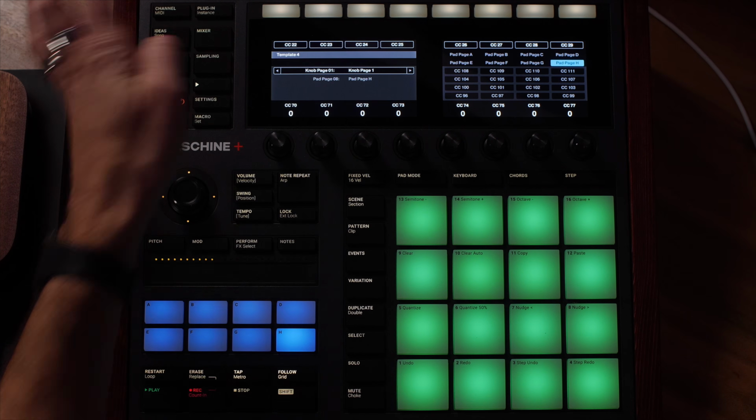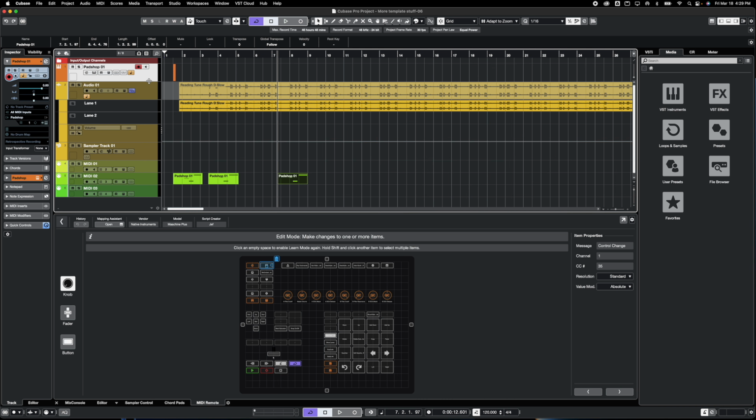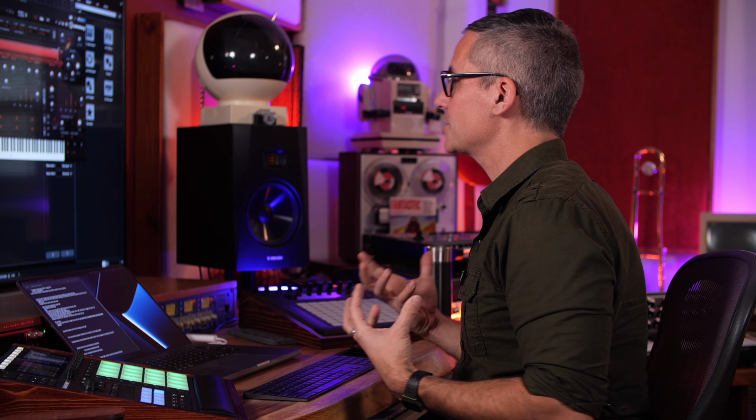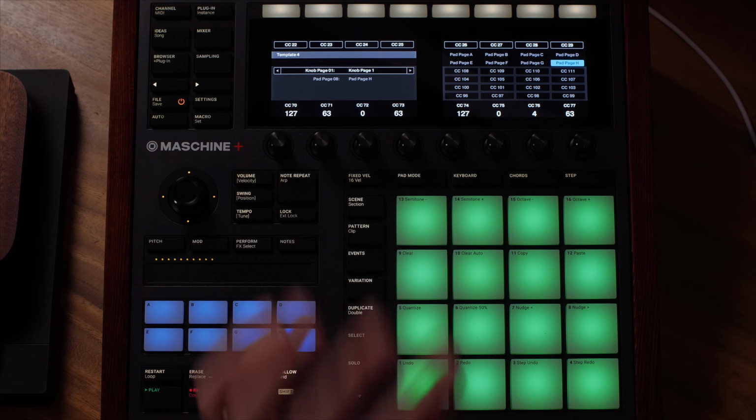I press the plugin button, and just like we have in Maschine, if you are on a virtual instrument, that's going to go edit VST. That's the button I sort of associate with your instrument in Maschine, so I've just done the same thing here in Cubase. Up at the top, now this is where things get really fun.